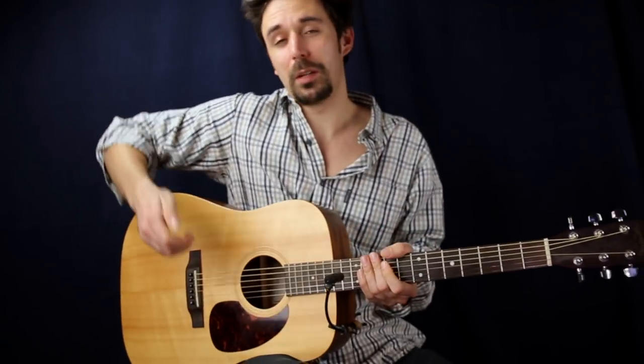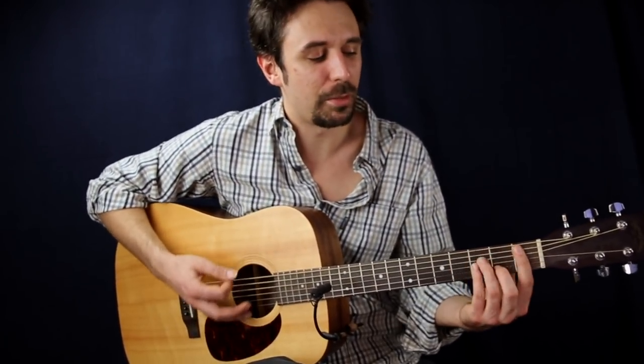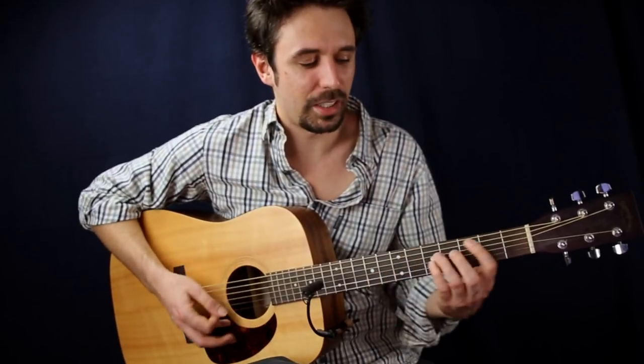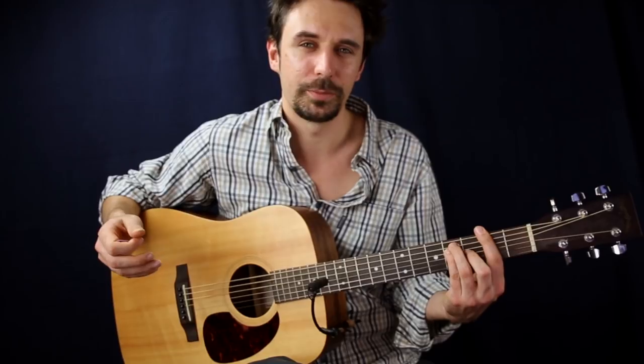The strumming pattern is going to be the same. So down, up, down, down, up, down, down, down, up, down, down, up, down, down, down, up, down, up, down, down, up, down, down, down, up, down, up, down, down, up, down, down, down, up, down.